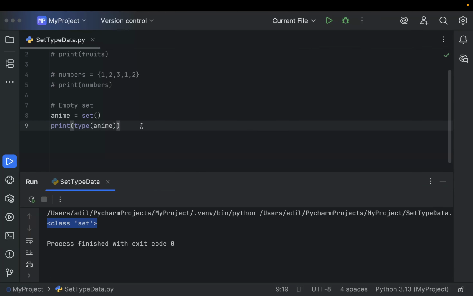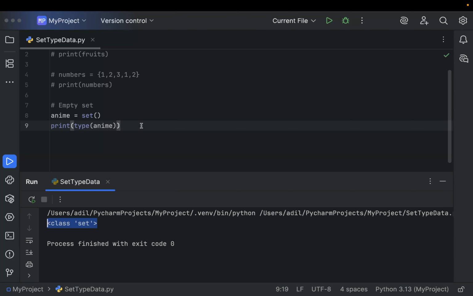Now the question is, when should you use a set? So the answers are when you want to store unique items only, and you don't care about the order, and you want to check membership. For example, is something inside the set? For these cases, set is really fast. So sets are implemented using hash tables. So checking if an item exists is faster than lists or tuples in large data sets.